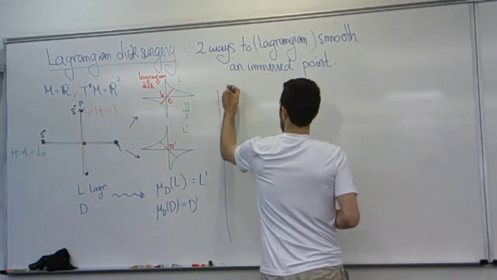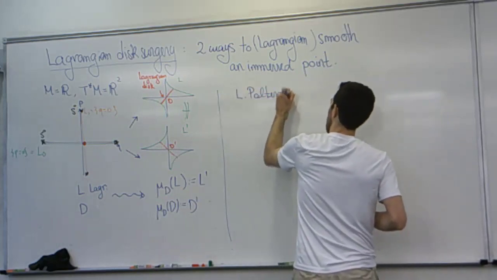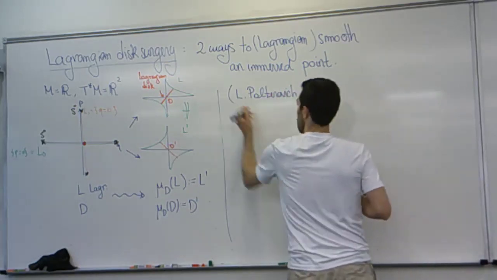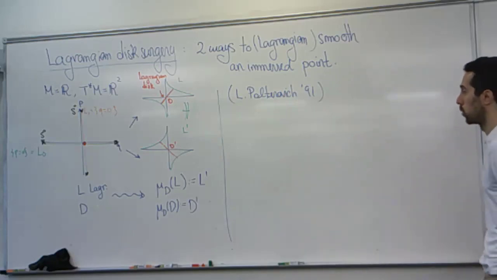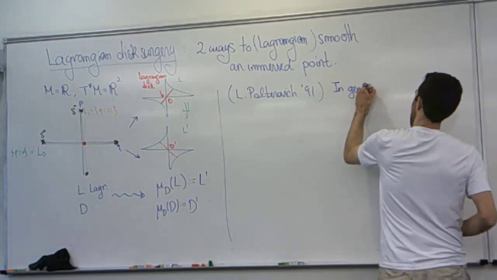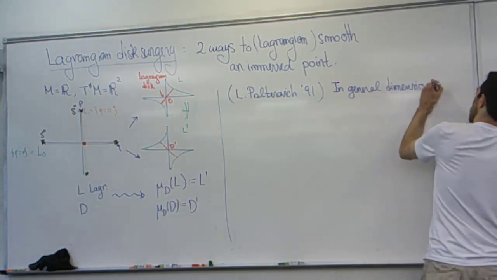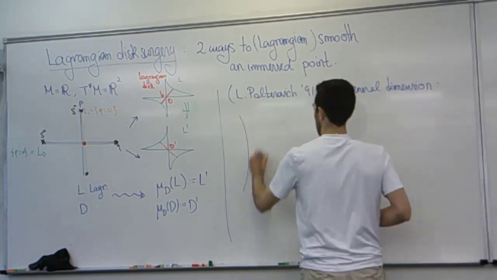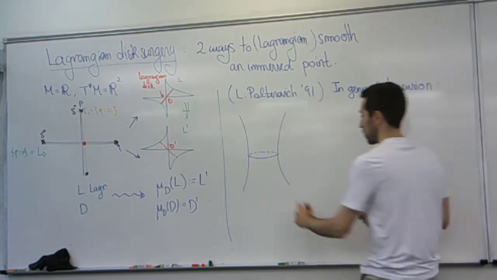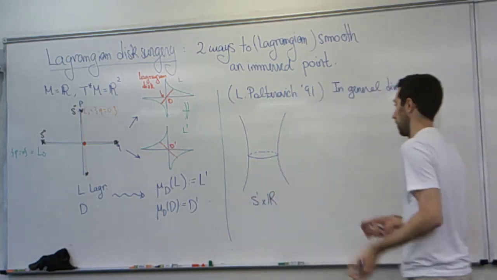So Leonid Polterovich, and I rewrote his model in a different way in the notes, in a graphical way. In 1991, he stated and explained how to do that in general dimension. So in general dimension, in particular two, what you have is the following picture. If you have a Lagrangian that looks like a sphere times R, in this case, our Lagrangian is going to look like S1 times R, but this one could be S^n.